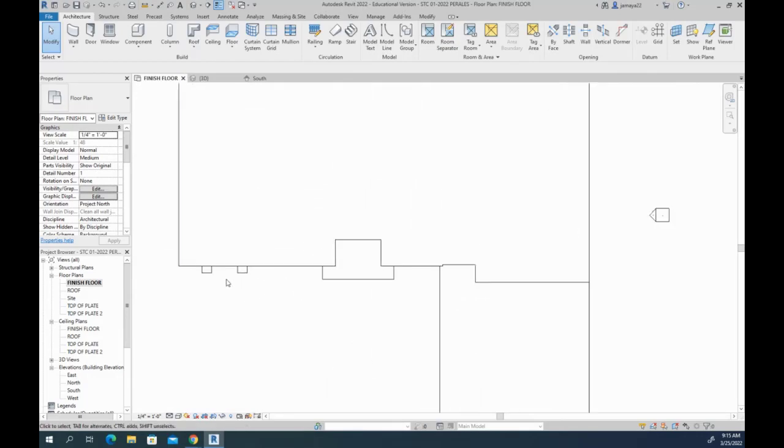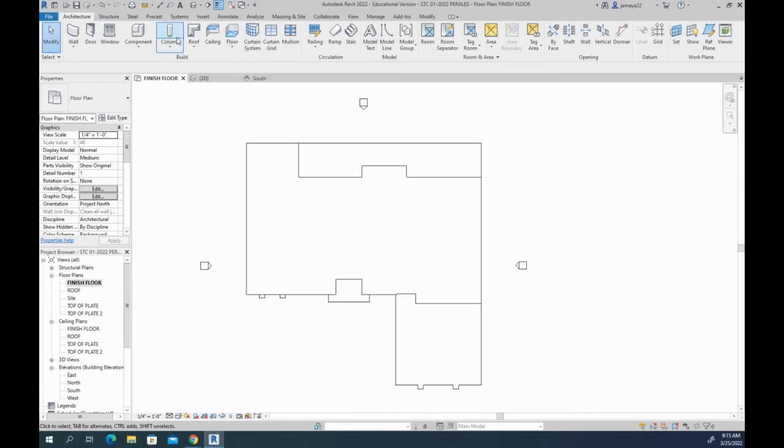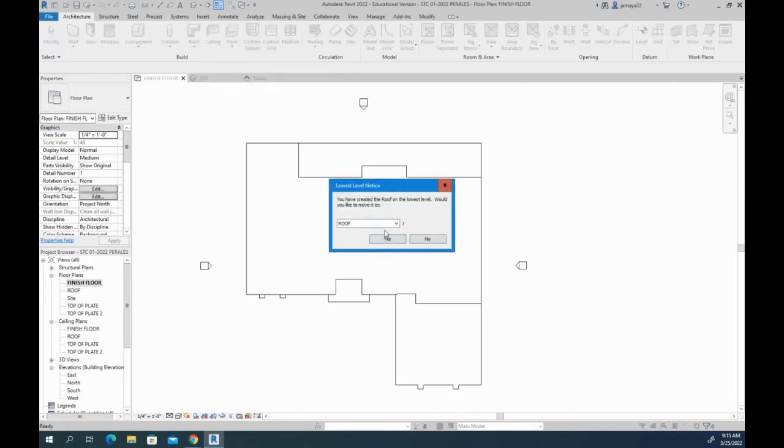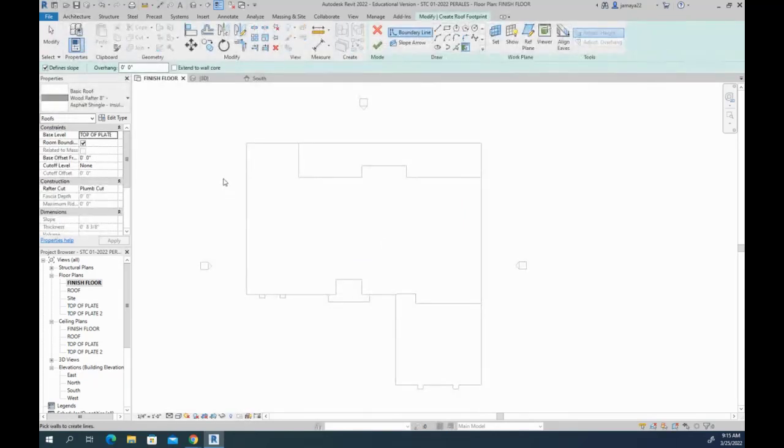Now we're going to add the roofs to cover where our columns are. So let's go roof again. Top of plate again. You hit yes. Now here we're going to draw it again.